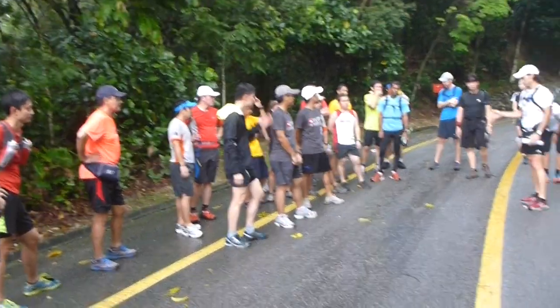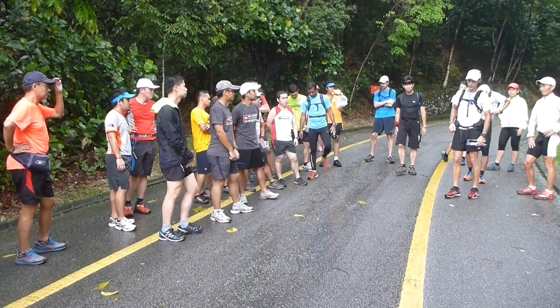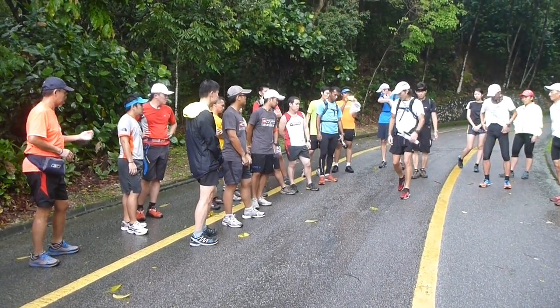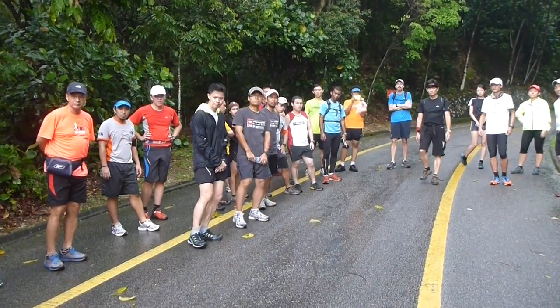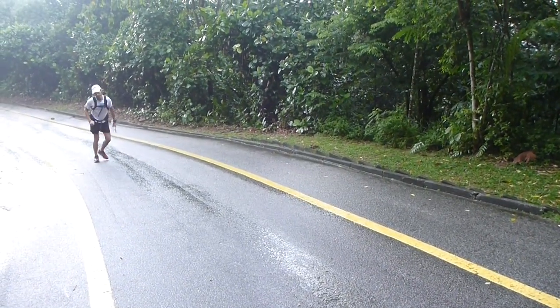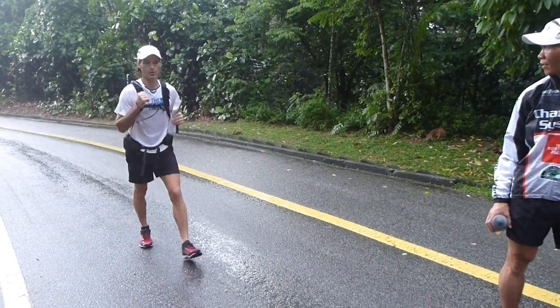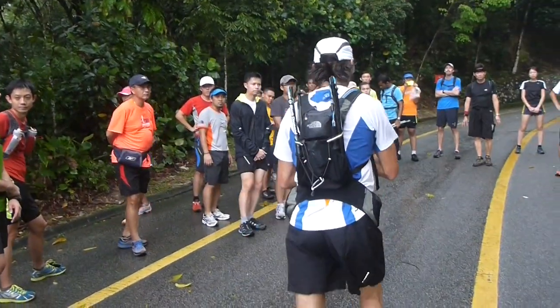Later we're going to look at stairs, which are also really critical. But here you're just trying to shorten the stride, not super choppy, but under control. You can run fast, but under control, with shorter steps to reduce that jarring impact.